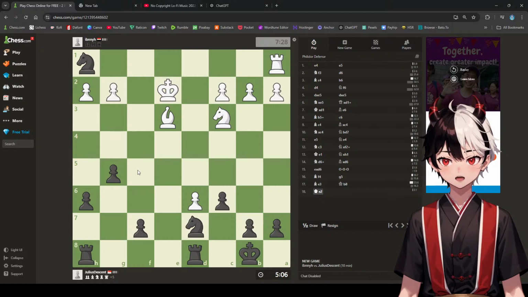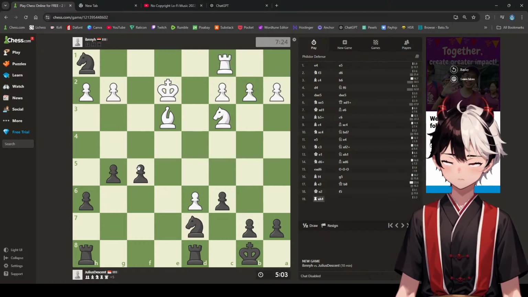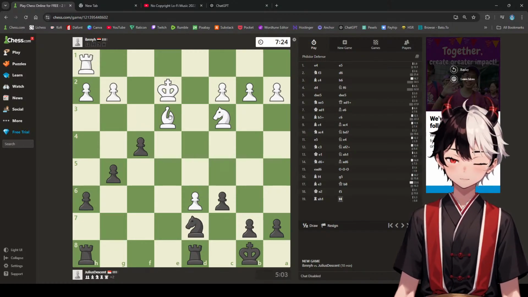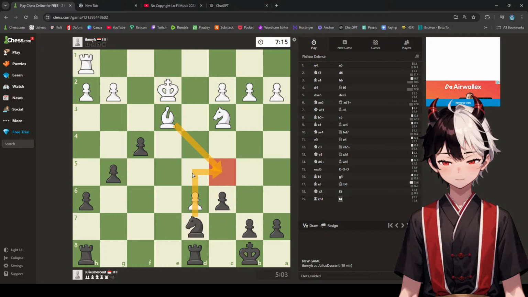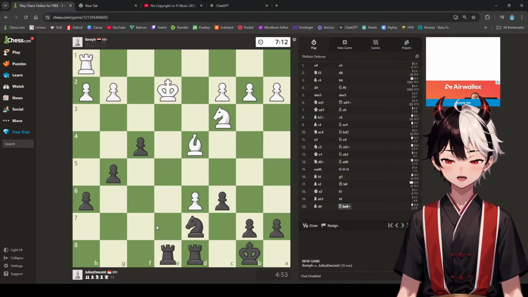So what we can do is start an advancement on the position by pushing up the pawn. By pushing up the pawn, the bishop has to get away from the position. Now the bishop cannot come here because we can simply take the bishop, right? But the bishop can eye this diagonal, okay? So now what we're going to be doing is simply bring our rook over here.